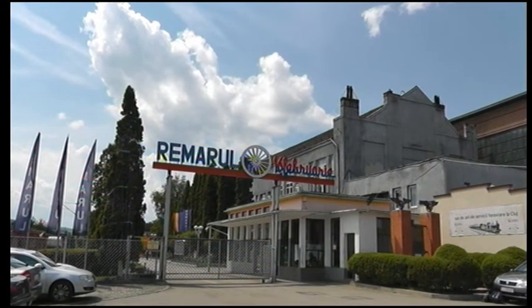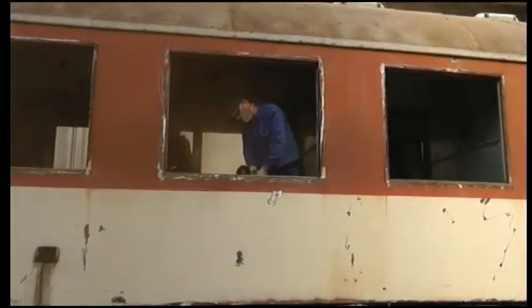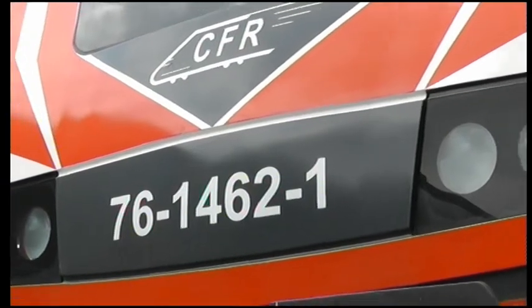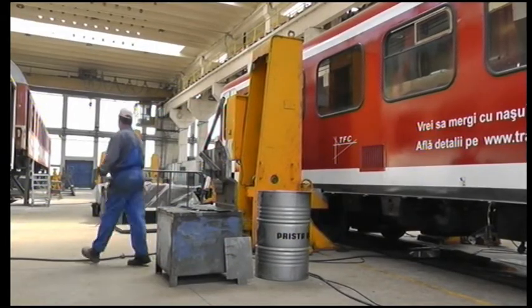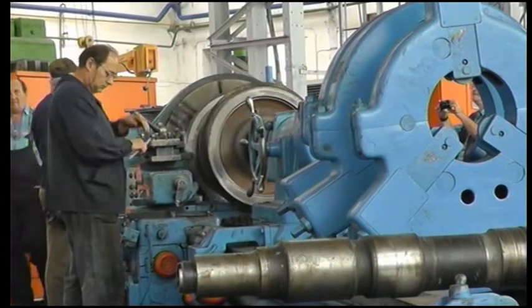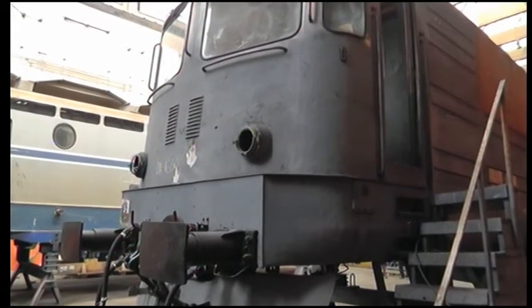Remarul, Romania's former state-owned rolling stock manufacturer, was privatized in 1992. Since then it has renovated aging freight cars, old locomotives, and traction units. The company recently began manufacturing new traction units, with state-of-the-art technology visible throughout the production halls. Some 18 months ago, Remarul started doing business with MTU to take on a key job: the modernization of the Romanian rail system.